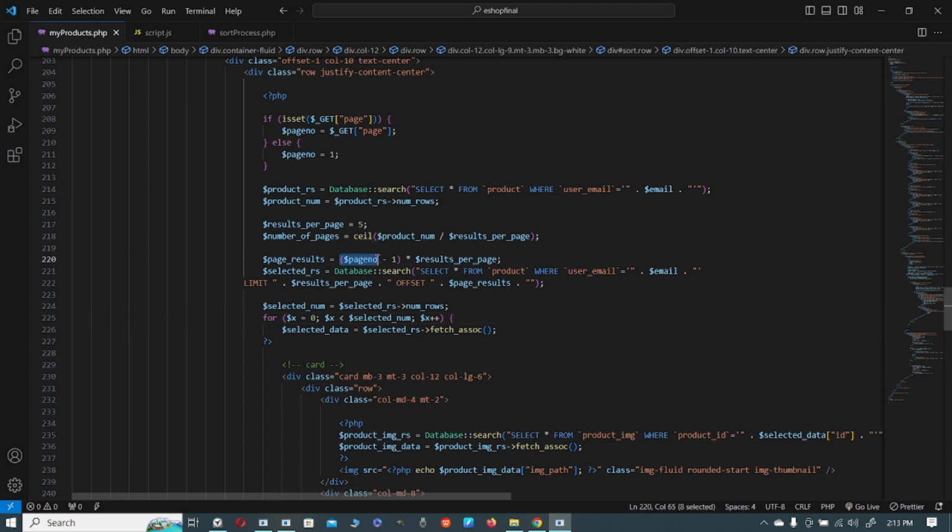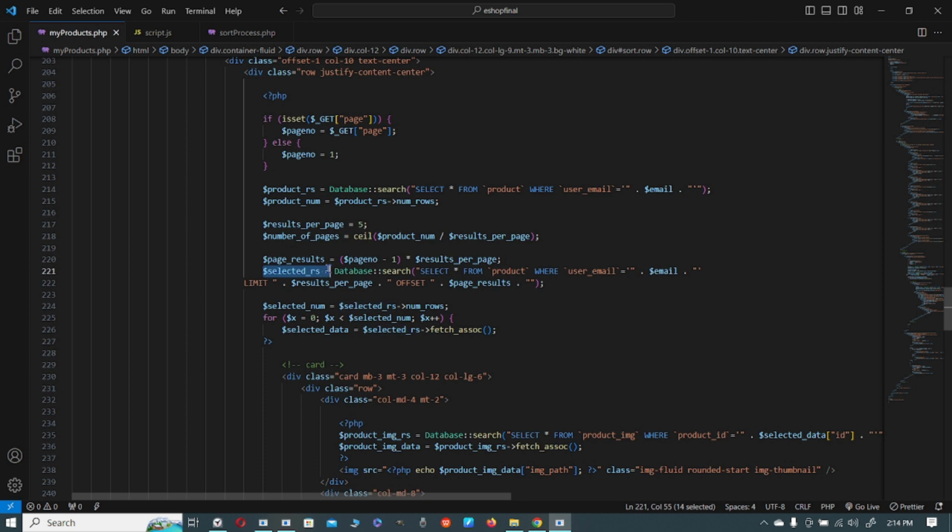And if we consider once again, if the page number was 1, 1 minus 1 is 0, and 0 into the results per page variable, which is this, is equal to 0. So if the page number was 2, 2 minus 1 is 1, 1 into 5 is 5, so we offset 5, and we get to see the next 5 products in the second page, and that's that.